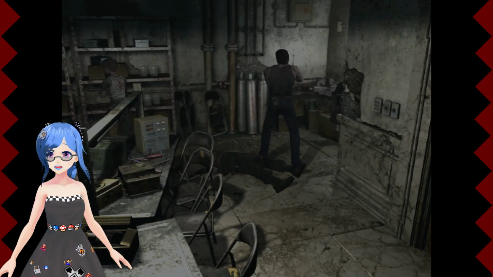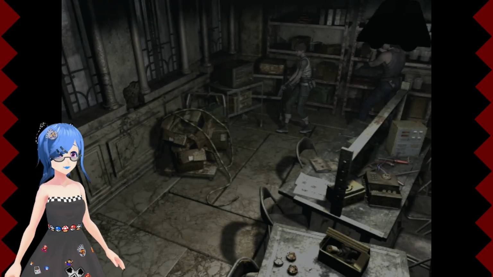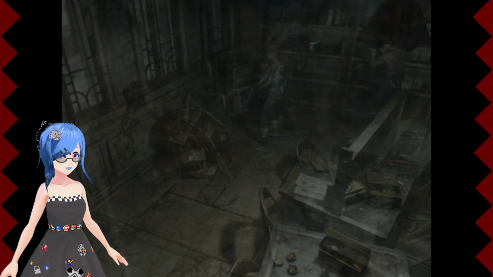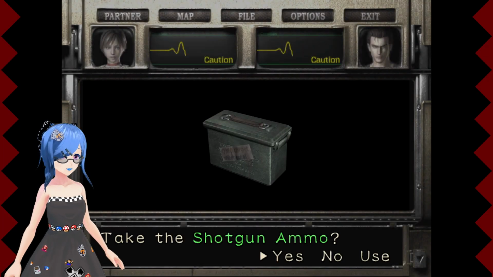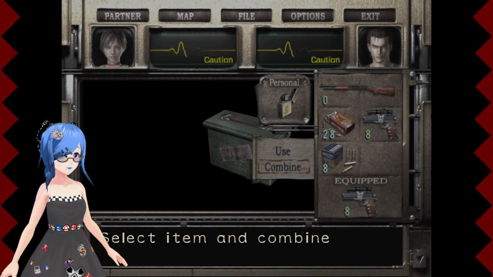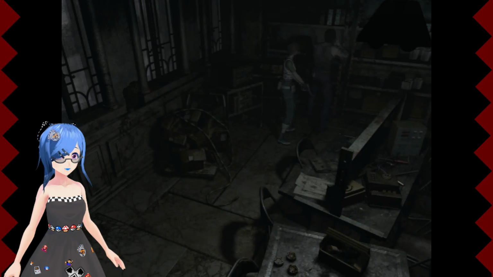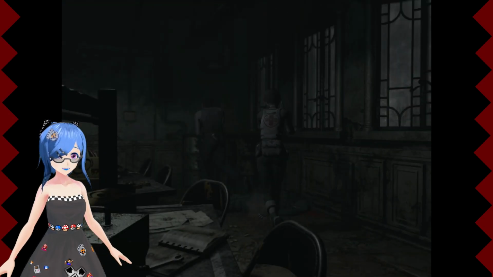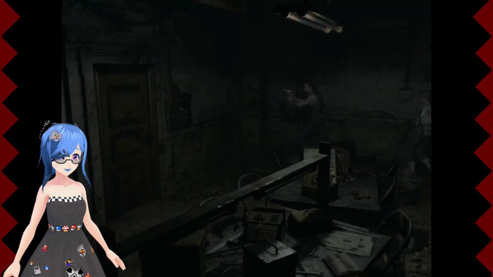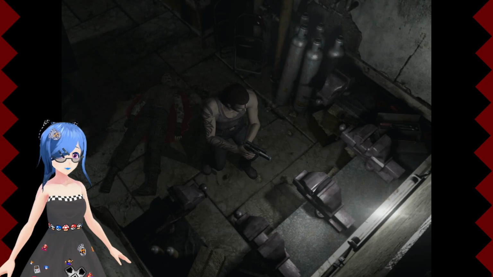Okay, yeah, those leech guys are absolutely horrific. I don't like them at all. Let's switch with Billy and get him picking up those shotgun shells though. Use. Combine them with the shotgun, easy peasy. Now hopefully there's not gonna be anything in here, which means I have to come back. Although it's a bit of an odd room if it is.